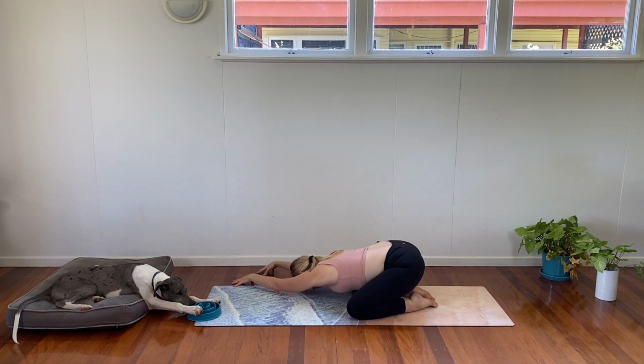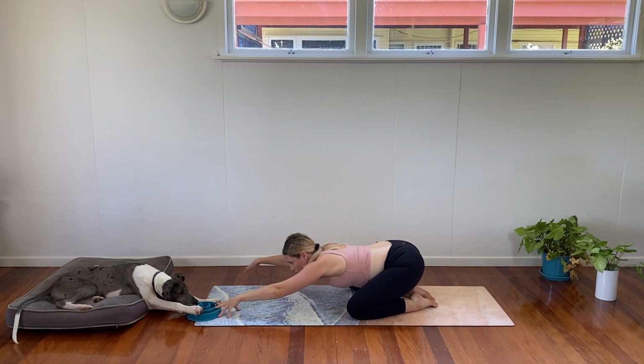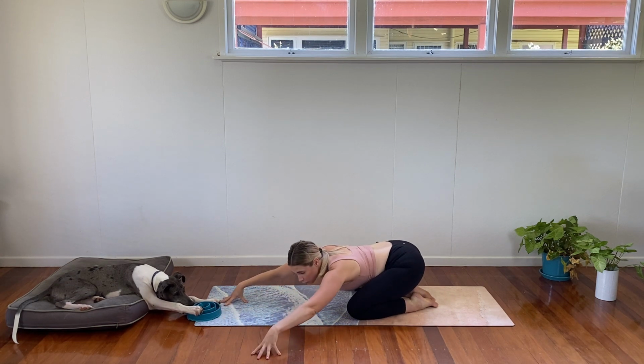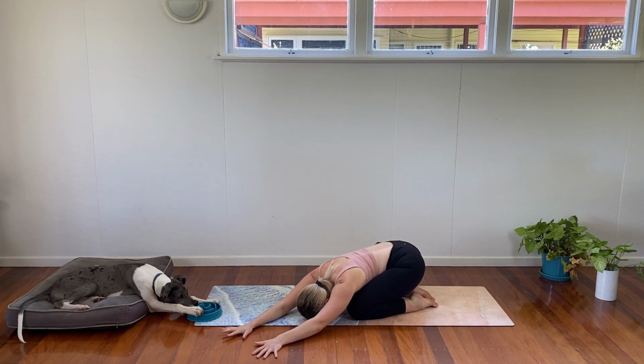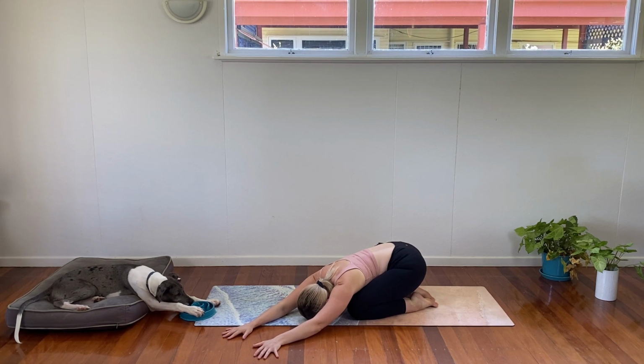When ready, we're going to pick up our fingers, walk them towards the center of our mat, and over towards the left, dropping the forehead down. Now the hips are still sinking towards the heels, the hips are still square towards the front edge of the mat. And the stretch is really coming from that hip all the way to our shoulder and beyond. So notice what comes up for you here.